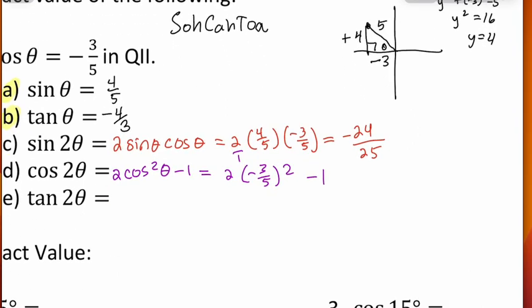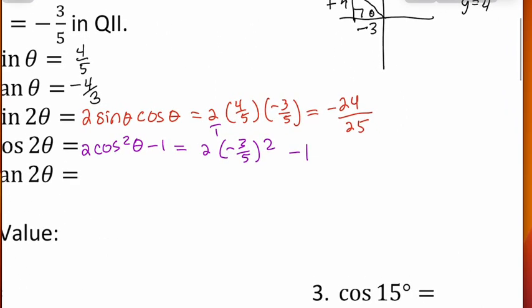Okay, so now let's concentrate on the order of operations here. So let's put our 2 as 2 over 1. To square a fraction, square the top, square the bottom. Two negatives, or a negative squared, is going to become a positive. 3 times 3 is 9. 5 times 5 is 25.